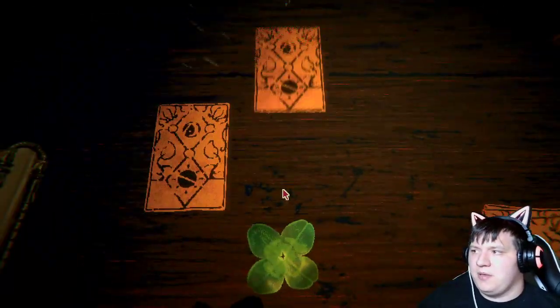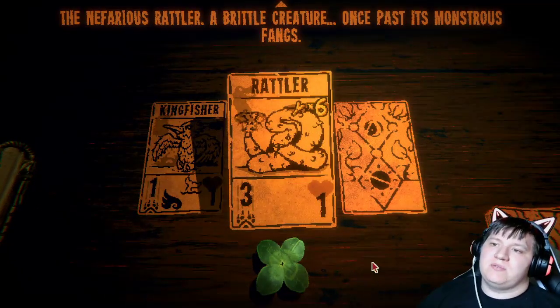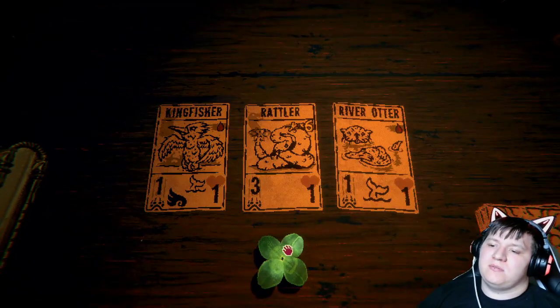Alright. Let's see what we get. The adept kingfisher, a slippery hunter. The nefarious rattler, a brittle creature, once past its monstrous fangs. Ah, the elusive otter. It submerges itself during my turn.